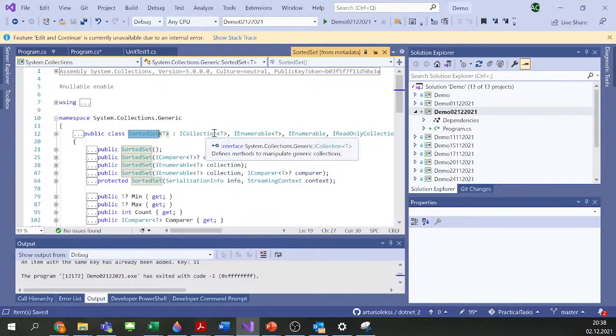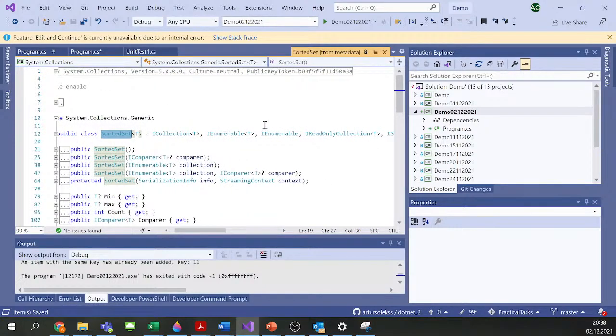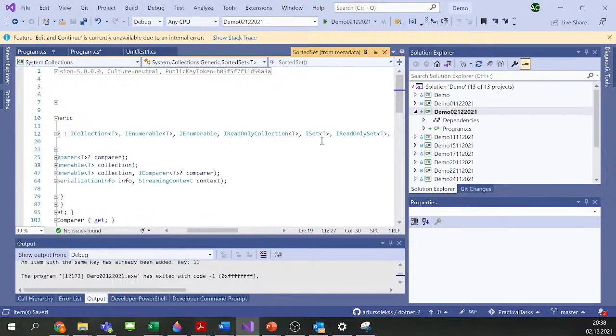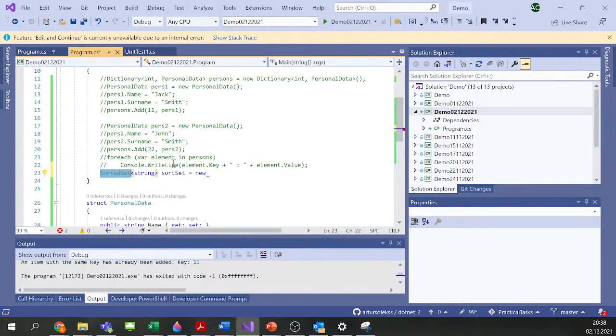Yeah, they all are collections, they are enumerable. We haven't discussed the sets yet, but they are quite popular for the collections. And let's have a look at one example. I will take a look at the sorted set, and let's see what will happen here.